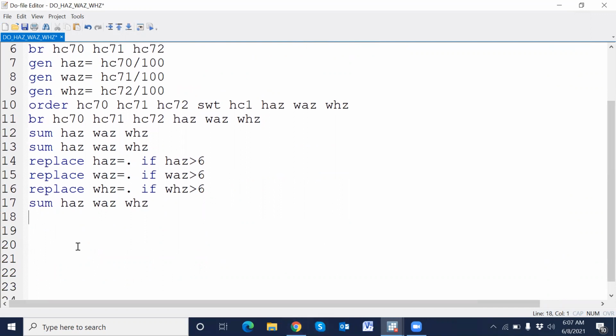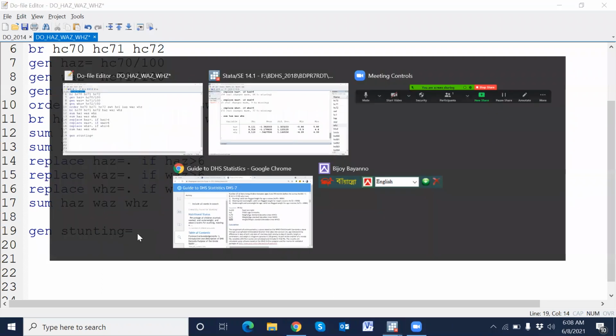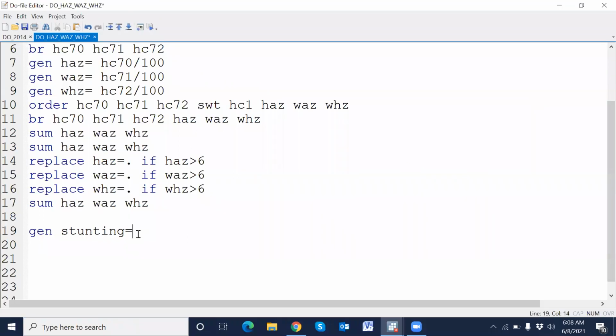The definition of stunting is: stunting is equal to 1 if HAZ is less than minus 2.